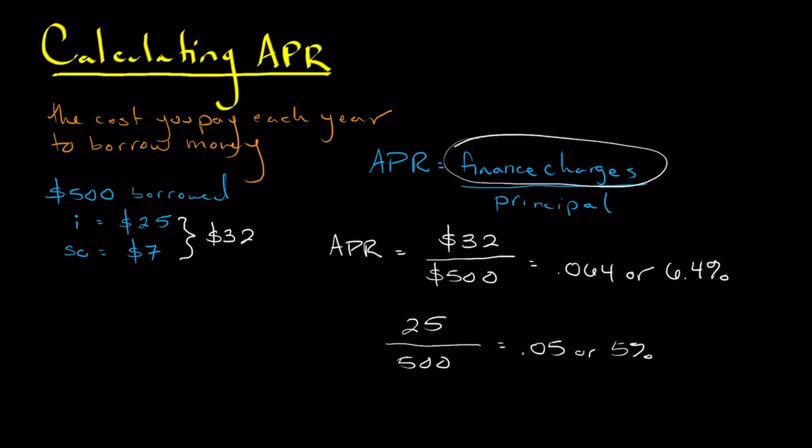Hopefully now with a little bit of understanding of how to calculate APR, you can do this for a class of some kind if that's what you need it for. But also from a personal finance standpoint, it allows you to get a better idea of what you're really paying, what your true cost of credit is, and also helps you evaluate those different options. So when you see APR expressed on maybe terms and conditions of a loan, you're going to have an understanding of what that is in reference to. Thanks for watching.